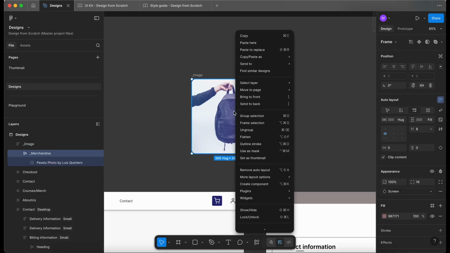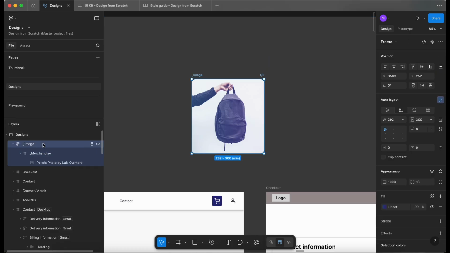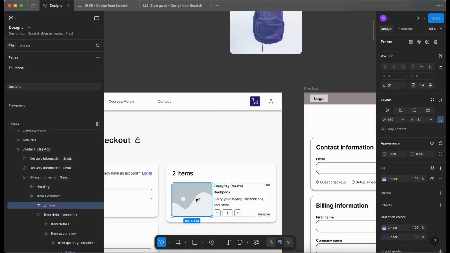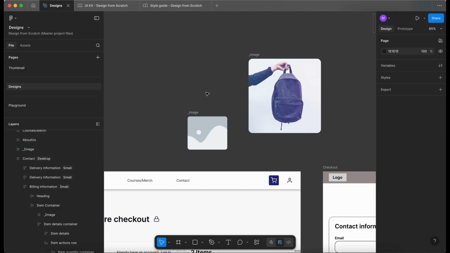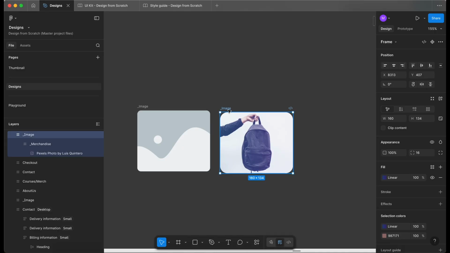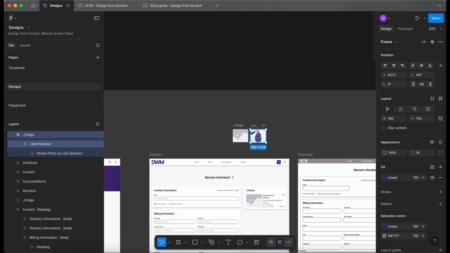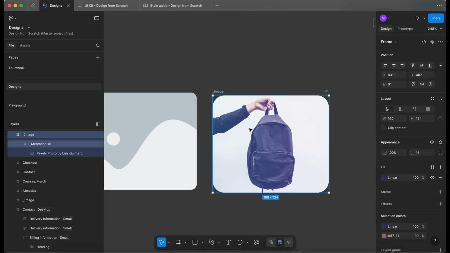Okay, let me just remove any auto layouts for the moment. I don't think there is any others. So we need an image that is this size. Okay, so I just experimented a few times, broke the image a number of times, and I think the best thing to do is take a copy of what we had from the card over here, and all I've done is I've just scaled it down to the right size that we need.